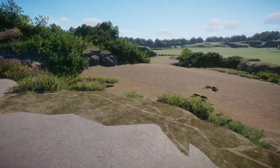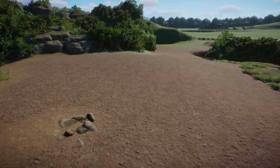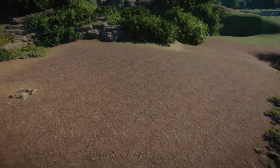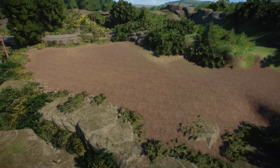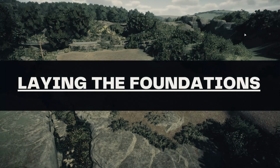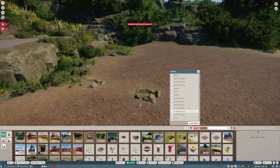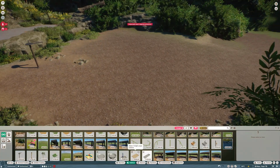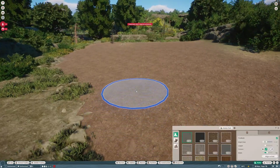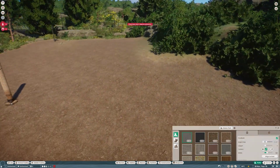Today we are going to be extending the valley and building our cougar habitat on the hill here. This whole area is going to be called Cougar Creek and I cannot wait to show you how this one turned out. Super happy with it. Before we get into things, we are going to be laying down the foundations, and this is quintessentially going to be me placing a few objects. It's going to be the enrichment items for the cougar, and then I have built a pillbox in a stream.